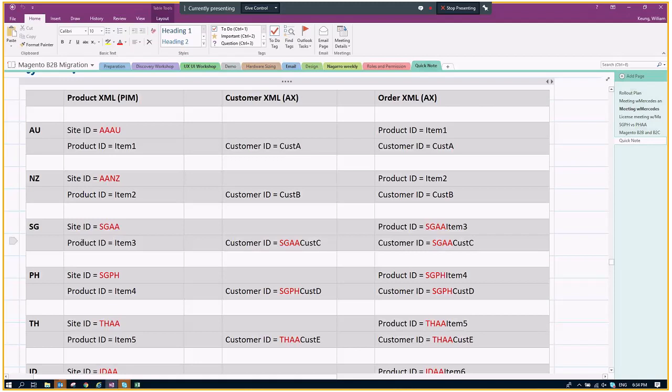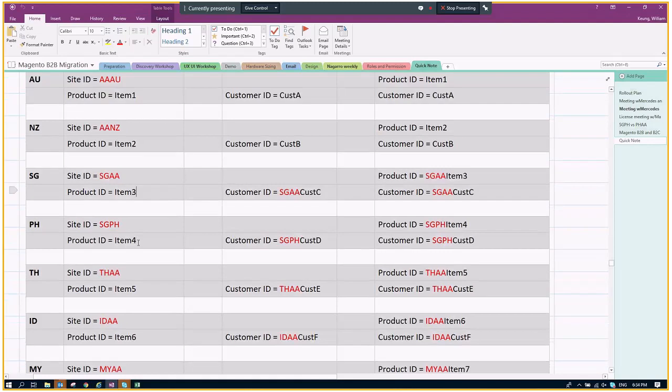This I did not check. Anyway, if that is the case, then we will just provide the product ID the way you require in the order XML. Earlier I had doubt about whether the product ID has the SGAA code.